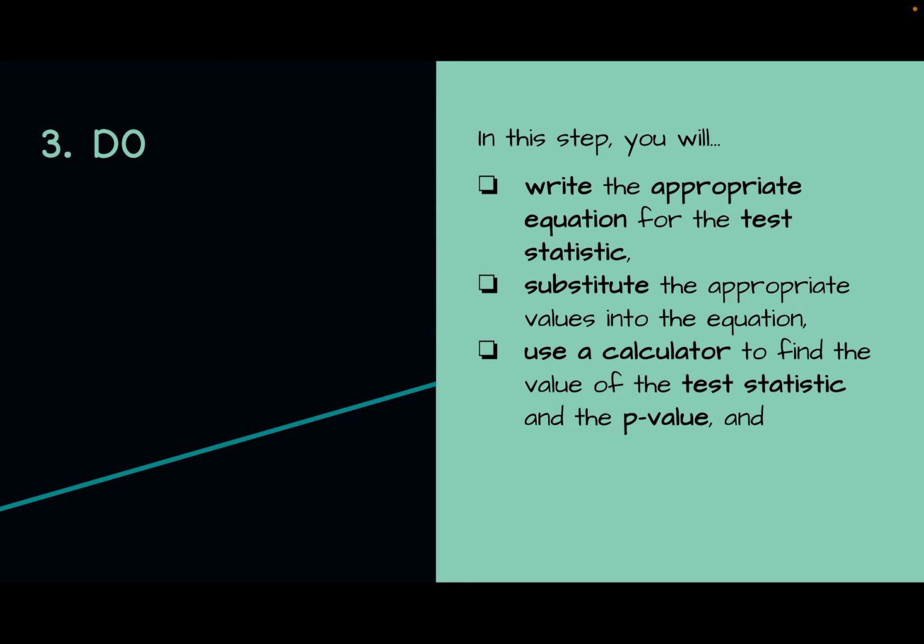The test statistic is the z-score for our sample data in the sampling distribution. It tells us where our sample sits. And the p-value is the probability that a randomly selected sample is as extreme or more extreme than our sample. So it's telling us how likely it is that a randomly selected sample would be even further out in the tail than our sample is.